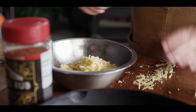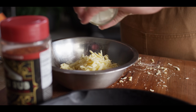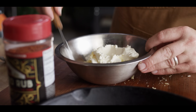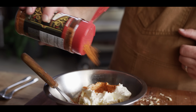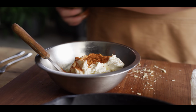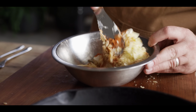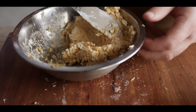All right, so we're just gonna combine our cheeses. We've got 4 ounces of each today. And for that ratio, we want to add about 2 tablespoons of barbecue rub. So we'll give this a good mix, and then we'll get to work on those jalapenos. All right, so pretty well incorporated.